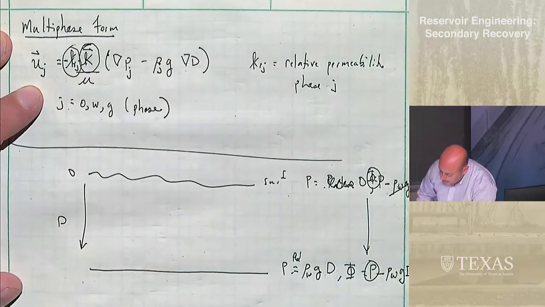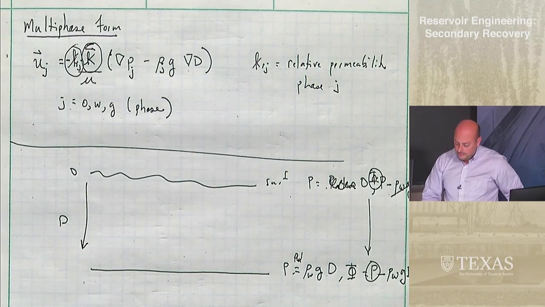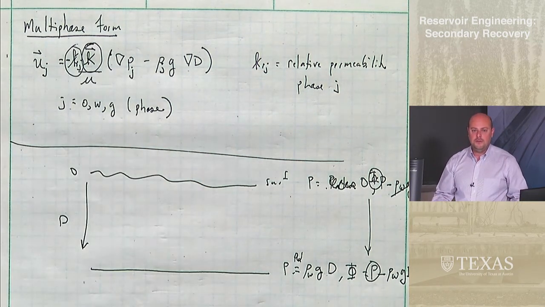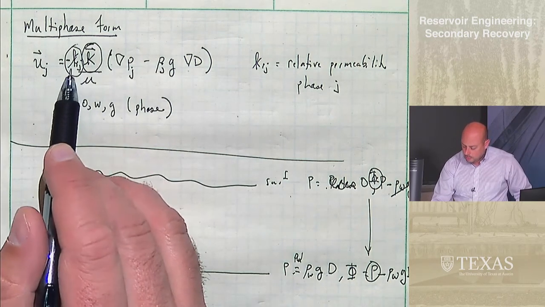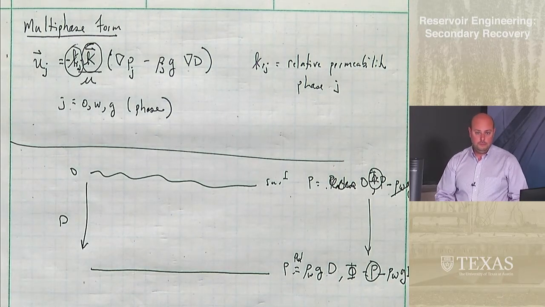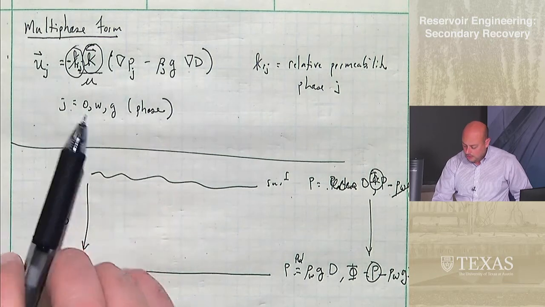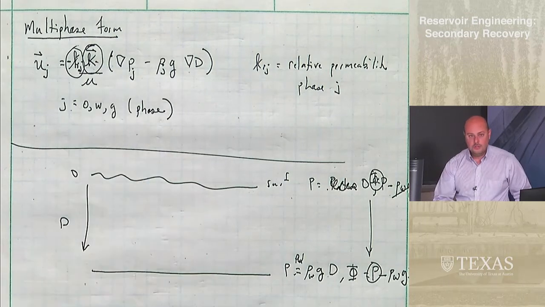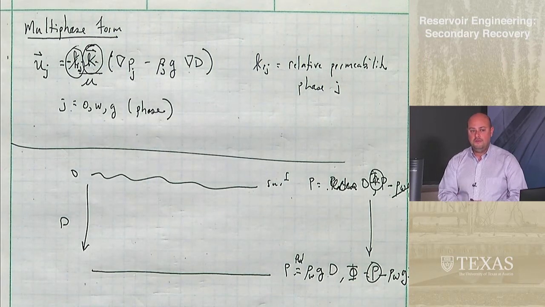All right. Okay, the next question. Do we have a k_rj term and a k term? This and this. And the answer is yes, we have both. K is the absolute permeability. Sometimes we call it the single phase permeability. k_rj is the relative permeability of phase j. Now, one of the reasons that might have sparked that question is that there is another way to write this, where instead of writing k_rj times k, they just write k_j. So that's the permeability of phase j.